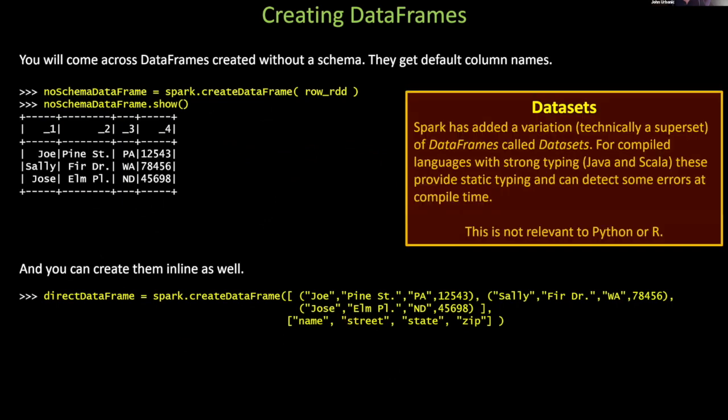So they're very straightforward. If you're a Java person in particular, you'll notice that there's a variation called data sets. They're very similar, except if you've got a language with strong typing, like Java and Scala actually have, then it'll help using data sets instead of data frames. It's almost the same thing, only it can help detect errors a little bit easier because it's got strong typing. This is not relevant for Python or R, so don't worry about it, but it's very much the same idea, just taken one step further.